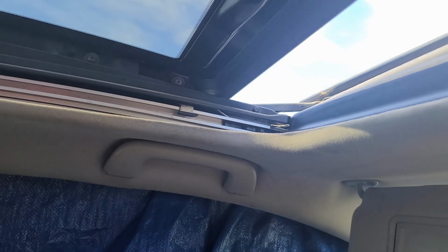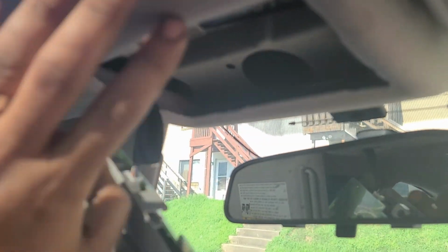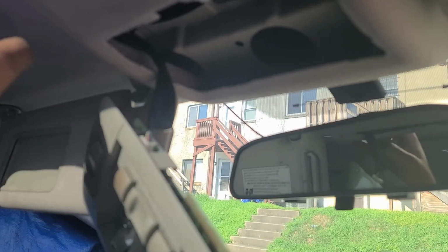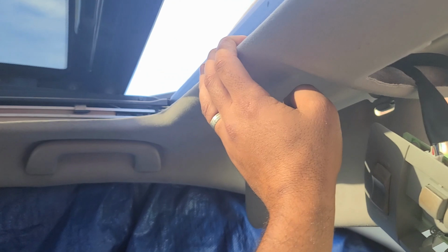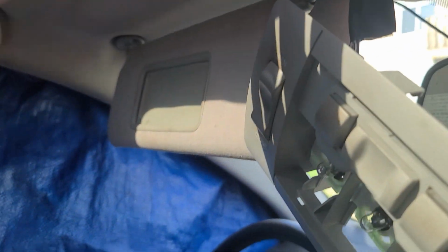Since I didn't find anything on the guides, I thought of removing the headliner, especially from this part, to see if there is anything right here at the motor that is making the sunroof stop, and if it is a part that we can replace, or do we have to change the whole thing. So what I'm going to do is remove these two screws from the sun visors, and I think there's some other screws right here on those handles, and then after that we will be able to drop it and see behind it.